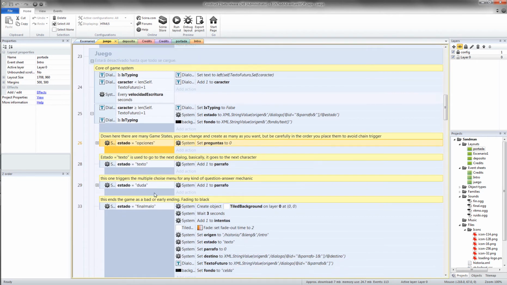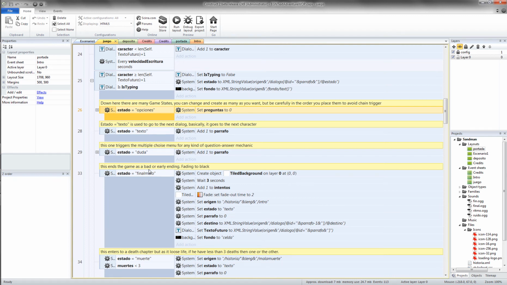It's going to be used for any kind of jump in the storyline, to stop, to read, to wait. Use this variable to set the player in a state. For example, if he is looking at options in the menu, then we have the word options, so it is waiting for options. If it is text being written on the screen, then we set it to texto.